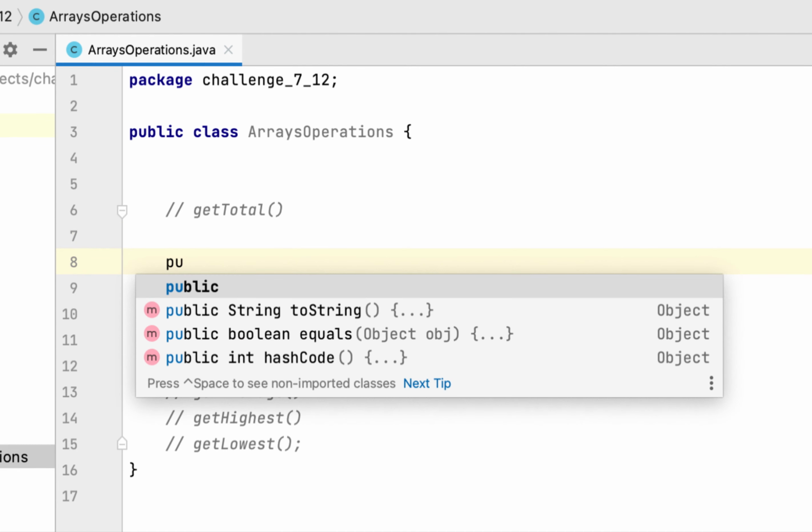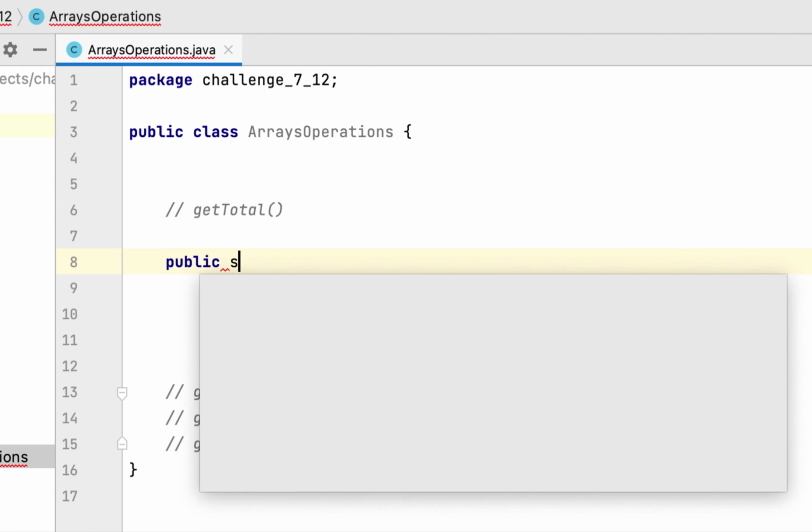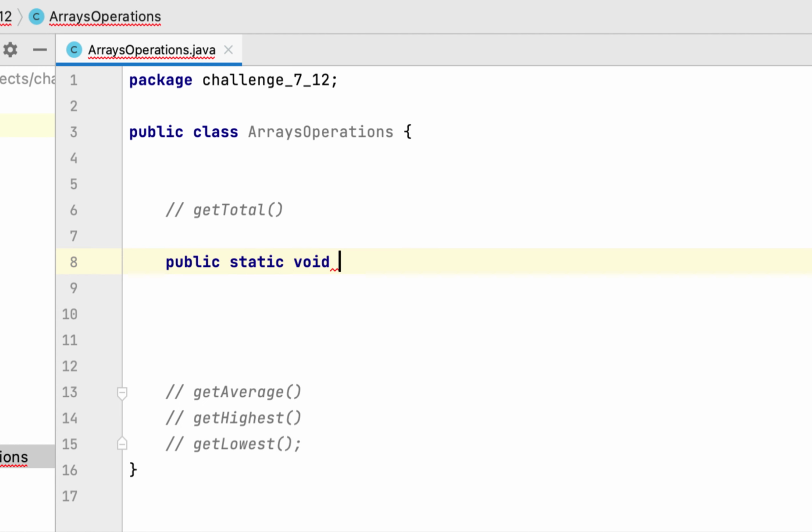The book says all methods have to be static. We'll say void getTotal, and they also said the methods have to accept either an int array, float array, double array, or a long array.